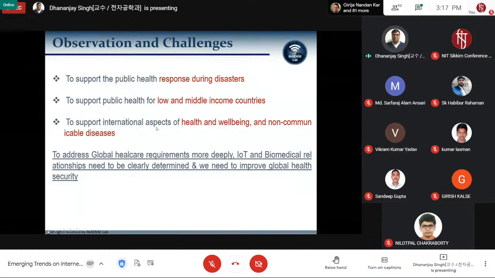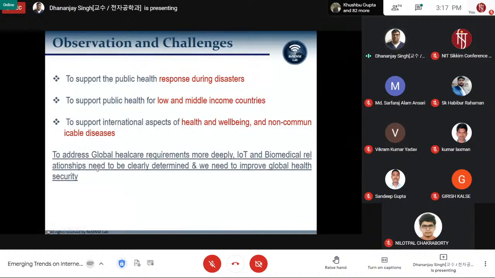And to support public health in low and middle income countries, all IoT device costs are very low. As you know, visiting a hospital from a remote area is very, very expensive. If we have IoT devices in each person's house, they can get basic information and communicate using telemedicine services with doctors and hospitals as well. So this is also very important for that kind of solution. To support health and well-being, we need all communication and non-communication devices as well. These kinds of things are very useful to support that also.